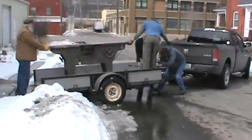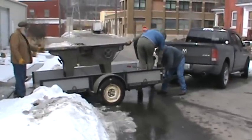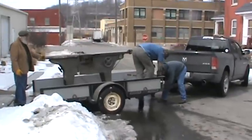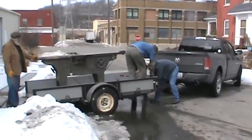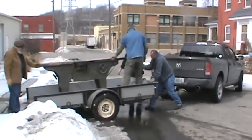The pin fork right there. Yeah, I want to let it go until all the board gets on there. Mm-mm. Then it's just going to go right back off.